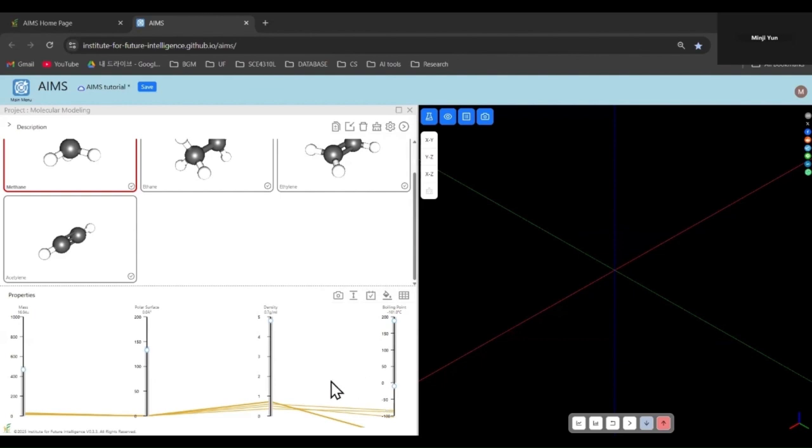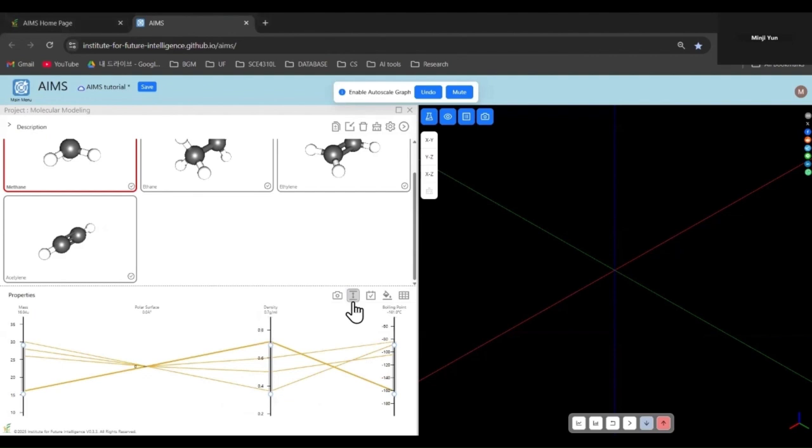Now the plot doesn't look good, and there's a tool that can help. It automatically adjusts the axis to fit your data better. To use it, look for the icon next to the camera icon over here. You see that? Click it, and then your graph will resize to make the data easier to read. I like this feature, and this is called auto scale graph.